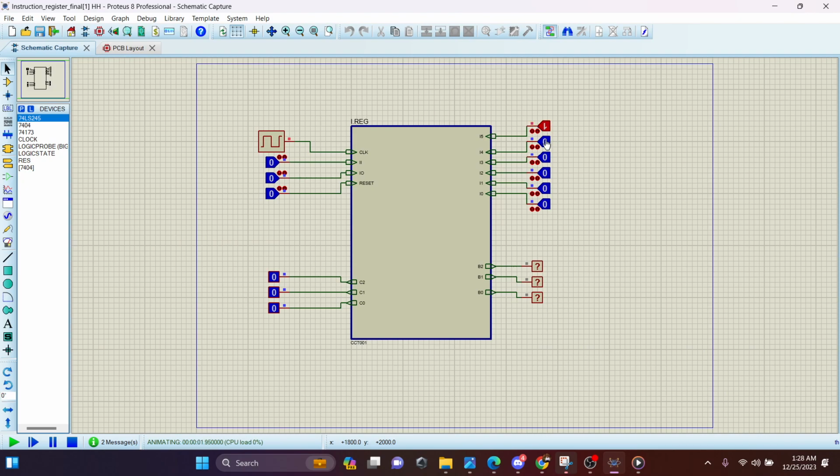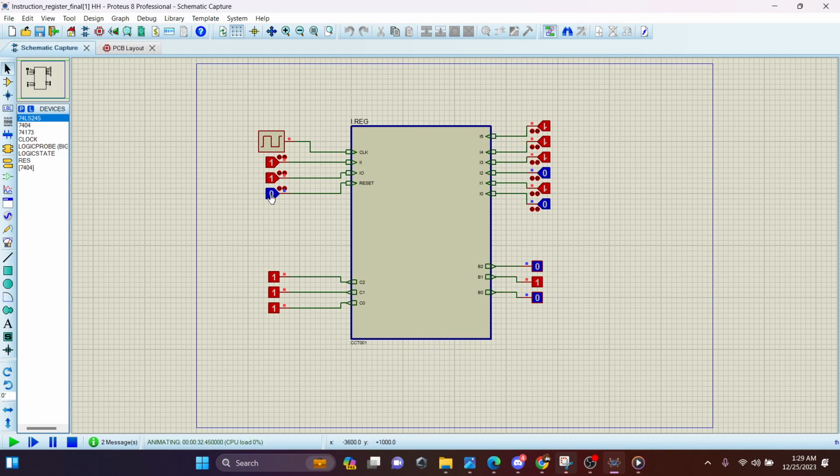Now I am storing 6-bit data which will come from the bus bar. Now if we enable the II pin, it will store inside the circuit and send the upper 3-bit data to the controller sequencer. Show this. But this is not working because the IO pin is not enabled. Now we'll enable the IO pin and this will send the lower 3-bit data to the LSB of the bus bar. Here, see, our circuit is absolutely working.